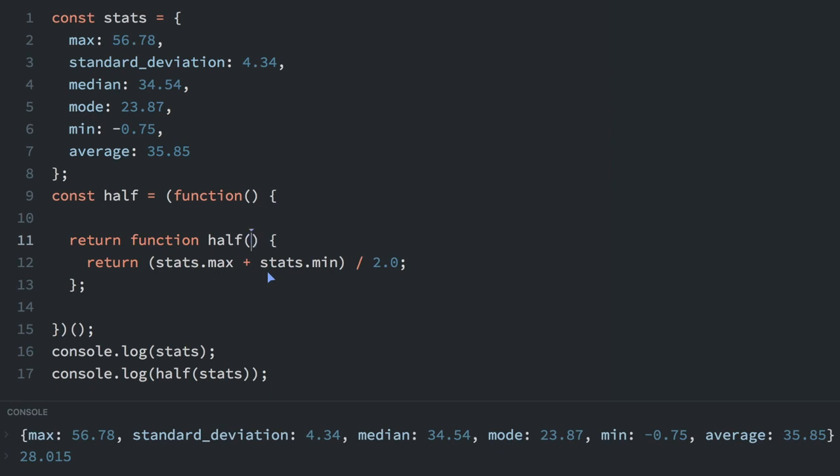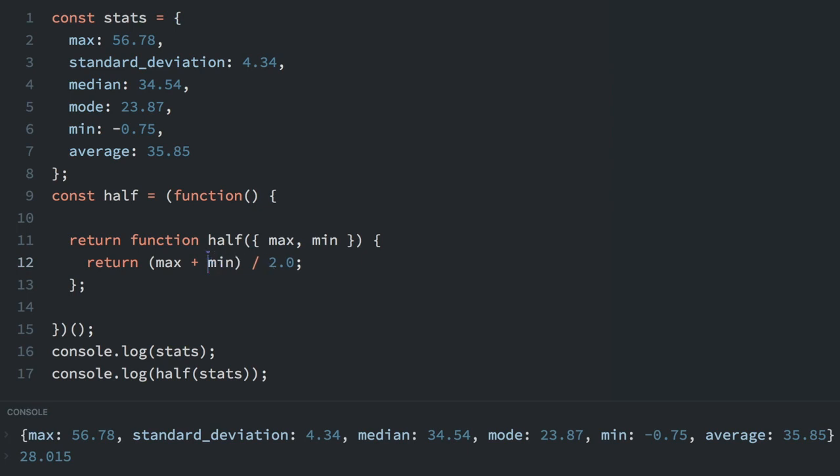So this is what we're going to do. I'm going to put in some curly braces here and just put max and min. So now when stats gets passed in, it's destructured into just the max and min variables, and the max and min from the function get passed in. So now instead of doing stats.max, we can just do max, and instead of stats.min, we can do min.